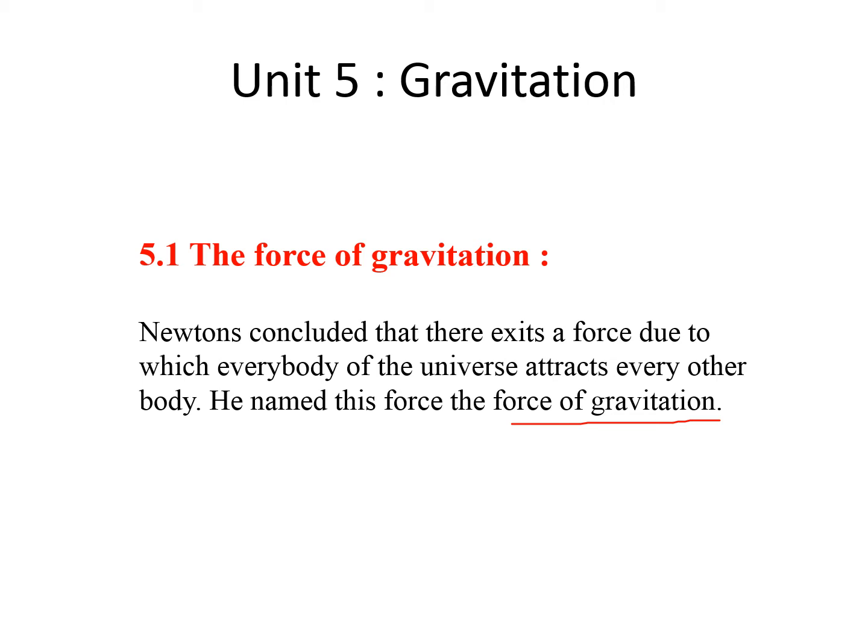Through this concept, he also solved the mystery that Earth is revolving around the Sun in a particular orbit because there is a force, the force of gravity, and the same for the Moon, which is revolving around the Earth due to the force of gravitation. So all the objects that are revolving in their specific orbits, and all the objects that are attracted toward the Earth, are due to the force of gravitation.